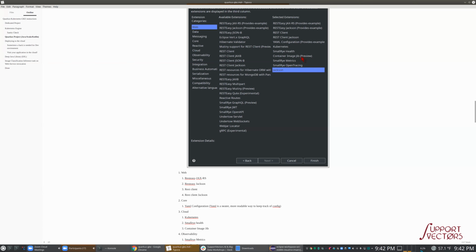So you include that. Metrics, what are metrics? It keeps track of the performance of your application under load, in production. Then OpenTracing. Tracing helps you get a sense of what is causing what in the system. Right? That's what it is. So guys, please do go and select all of this. Let me know when you have selected all these extensions.